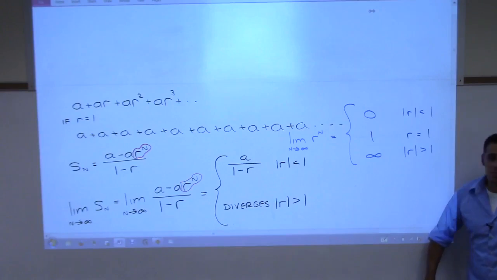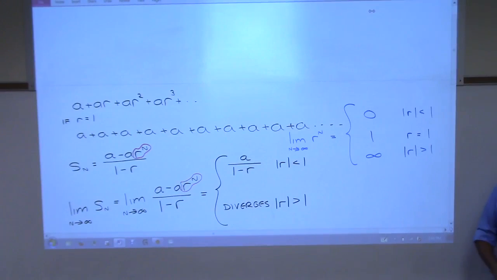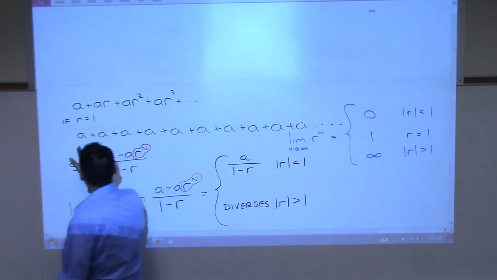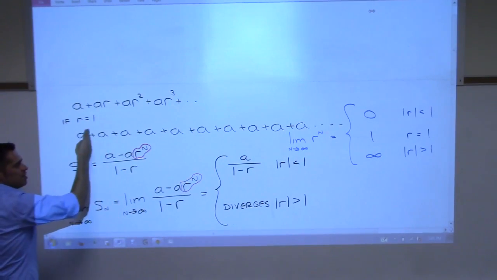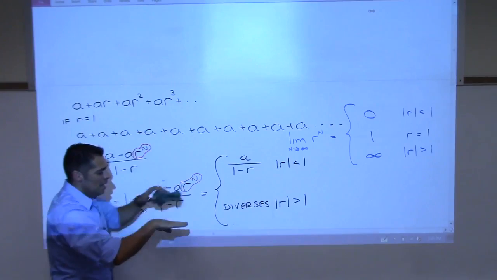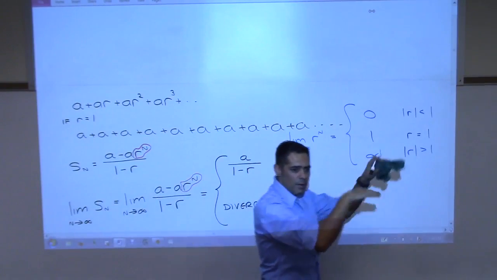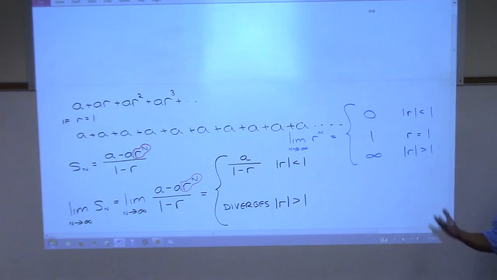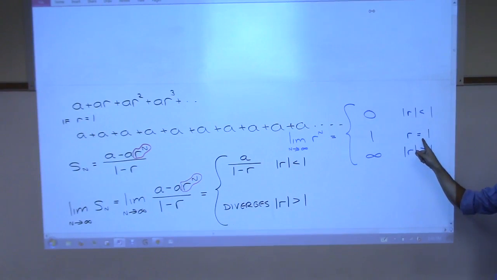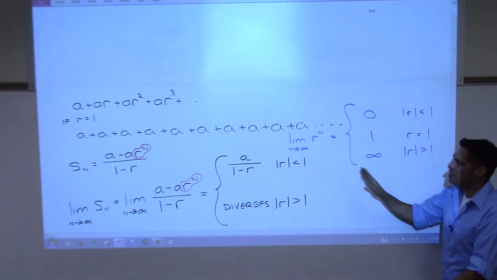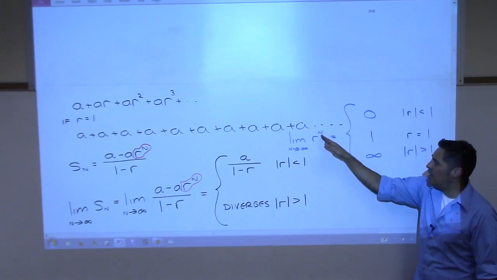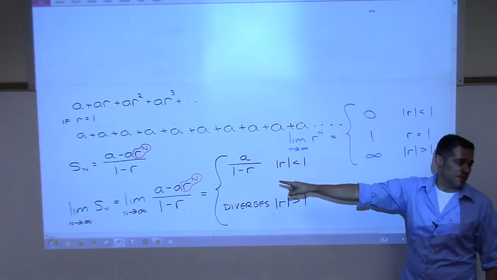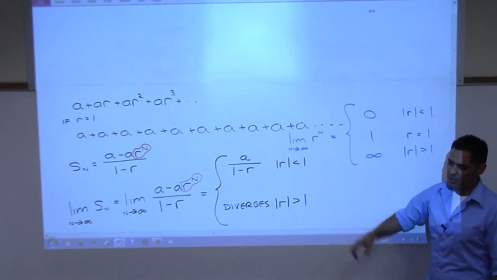Do you think that converges or diverges? Doesn't matter what number you give me, right? If I take the number, let's say, 1/10 plus a 10th plus a 10th plus a 10th, and keep on stacking them on top of each other forever, that's going to become infinite, isn't it? So it's going to diverge. If r is 1, it's going to diverge. So you see the difference? The sequence, r to the n, converges if r is 1, but the geometric series diverges.